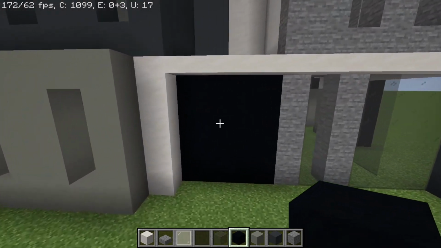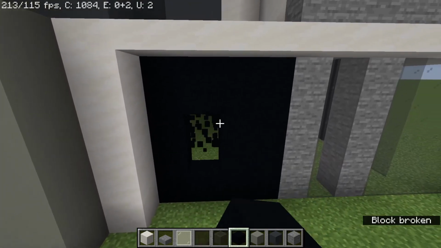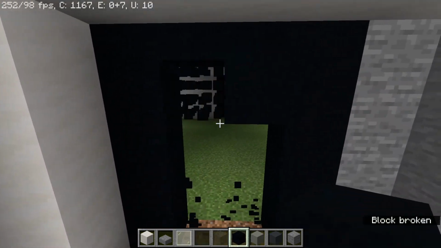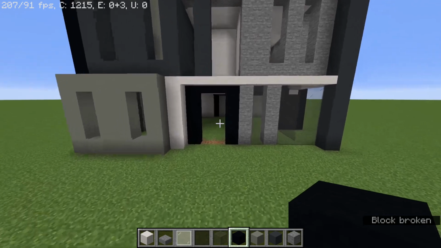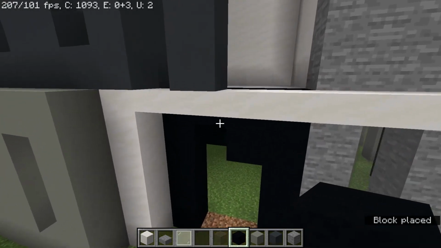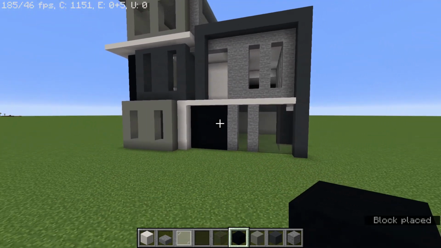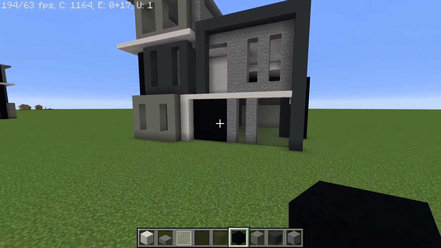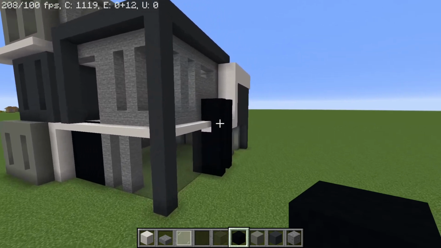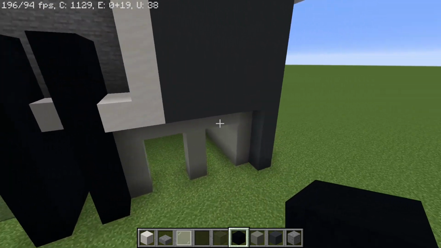Over here on this black panel, let's do a... You know what? That doesn't look good, actually. I think we can just do some landscaping. Don't do anything to that black panel. We can plant some bushes or something in front of it. I think that'll look just fine.